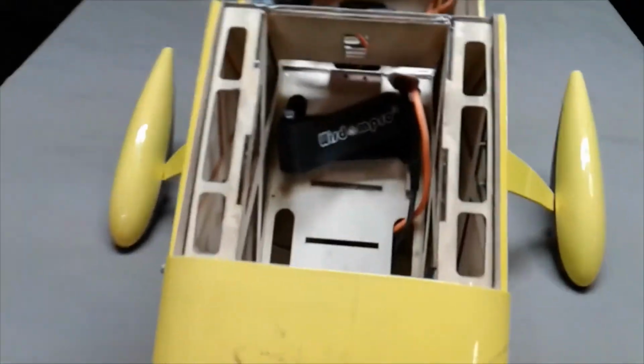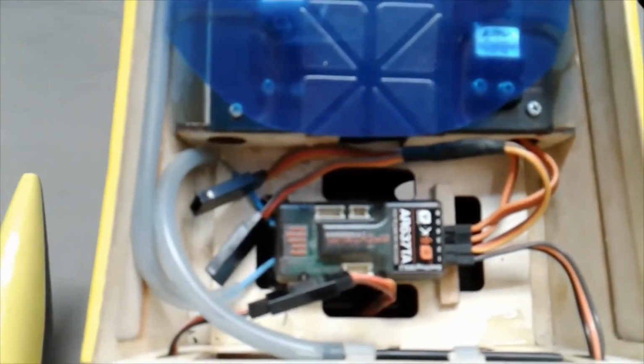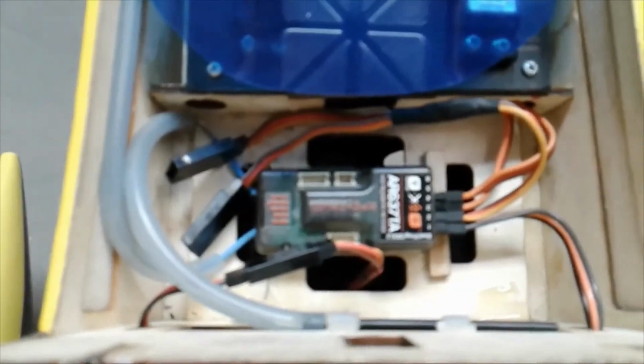Just in case you guys are wanting to see inside this plane, there's the battery compartment. And there's the AR637TA. That receiver came out of the Ultimate, the biplane, the red and white biplane. And then two servos. These are digital E-flite servos. These actually come in the Carbon Z Cub and a couple other ones. These are good servos. And it's just a simple setup. There's not a whole lot there. That's fuel tubing, and I have the antennas inside of them to protect them.